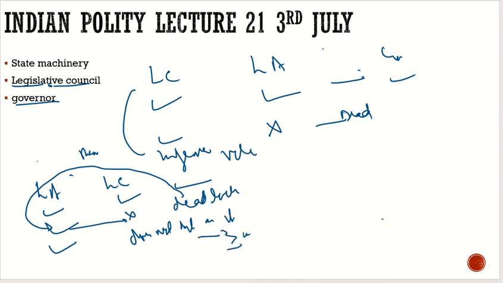After 3 months, it will go back to the legislative assembly, and suppose the legislative assembly passes the same bill again, it will go to the council. Maybe again they will say that they will not act on it. So this time a maximum of 1 month, then it will go back to the legislative assembly, and there it will be passed again, and finally it will be passed. So maximum they can delay it for 4 months.